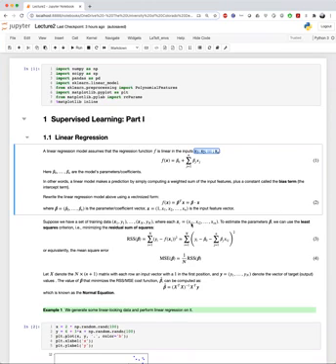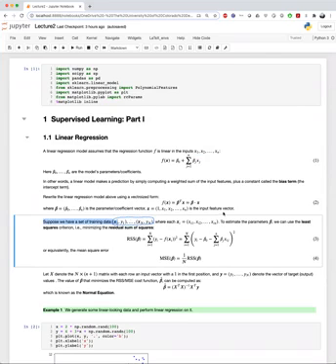So we use xi1, xi2, up to xin to represent the input features of the ith data. yi is simply the output value of the ith data. All of these are our data.